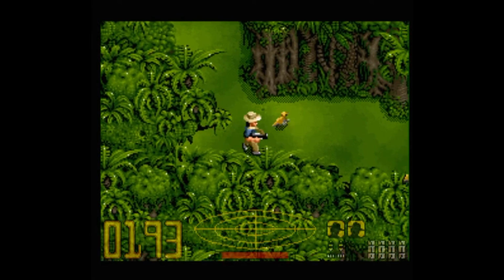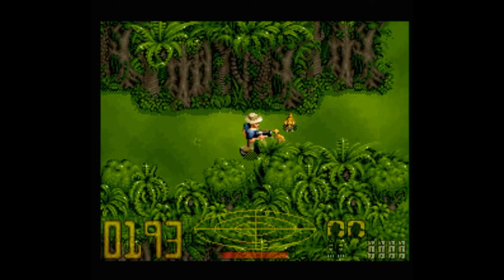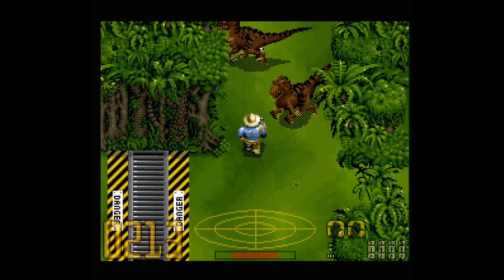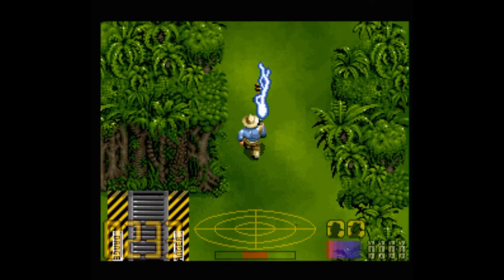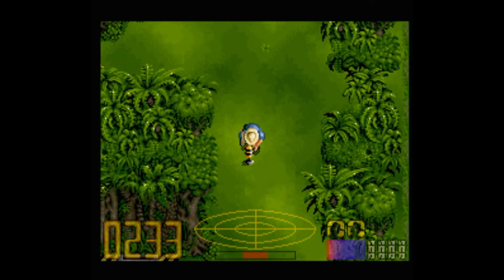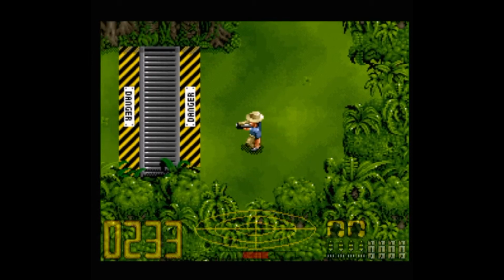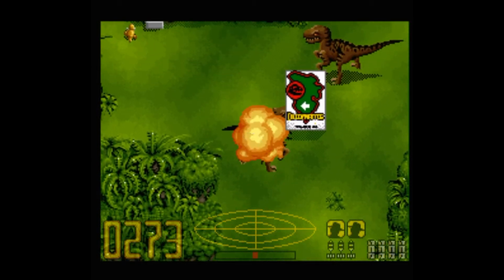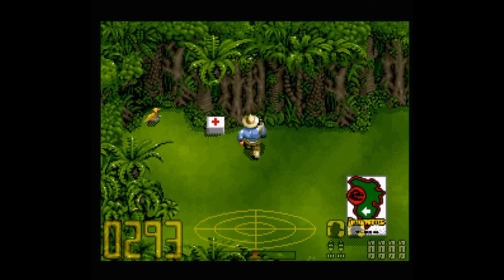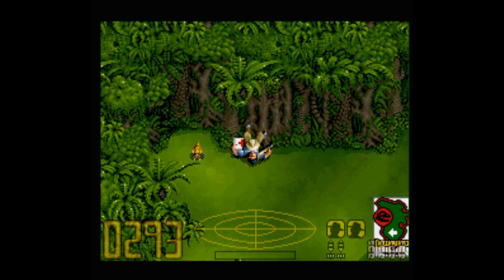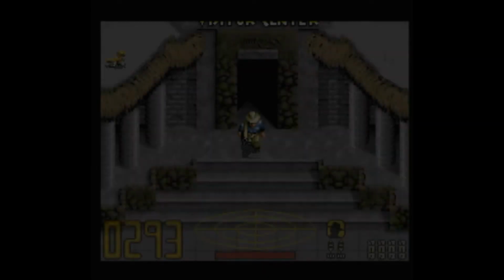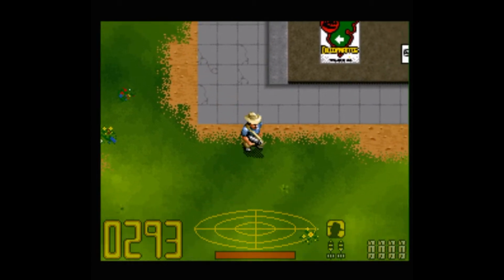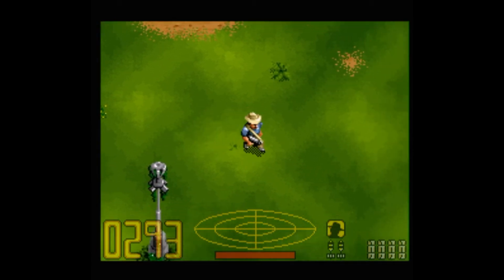So for the final thoughts, we're going to talk a little bit about the overall experience and of course the music. I'm definitely going to give it to the Super Nintendo. I thought it had much better sound quality when it comes to the music. Sound effects, I'm going to give it to the Sega Genesis. The Sega Genesis had a more accurate roar of the T-Rex, the accurate screech of the Velociraptors, and the Dilophosaurus. So I'm definitely going to give the sound effect quality to the Sega Genesis.